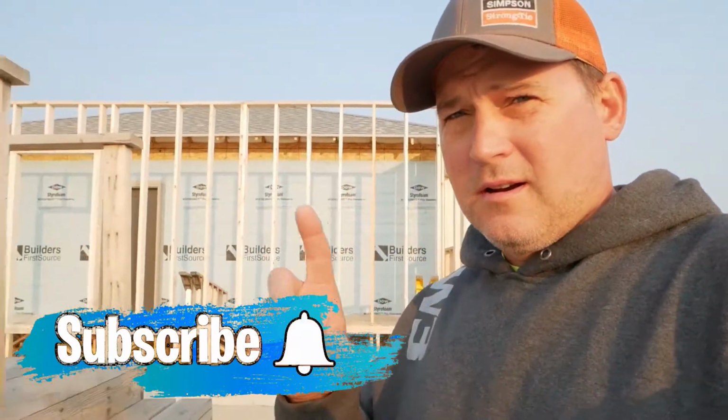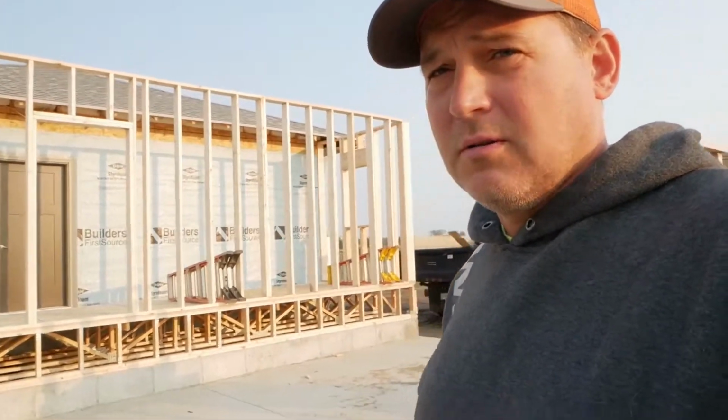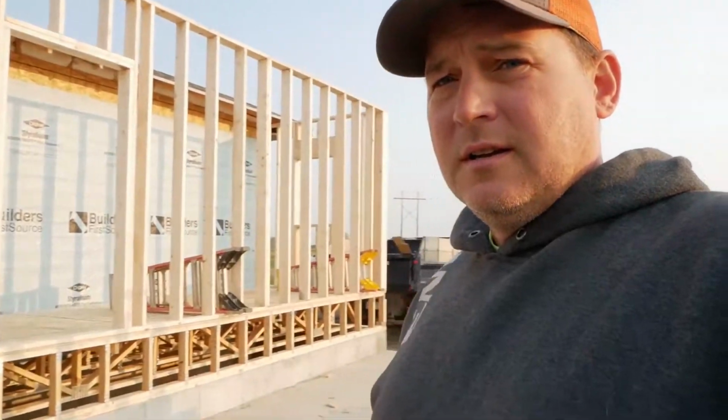Update for you here. It's the next morning. You can see we got our addition all framed up, got our floor on, and the guys downstairs got the steps all in, the landing, got the sheetrock up between the steps and the walls, and a wall for the cold air return for the furnace down there. Now it's time to move on to the garage walls here. Let's get this sucker up. Supposed to get a couple inches of rain here this week, so got to get it ready.